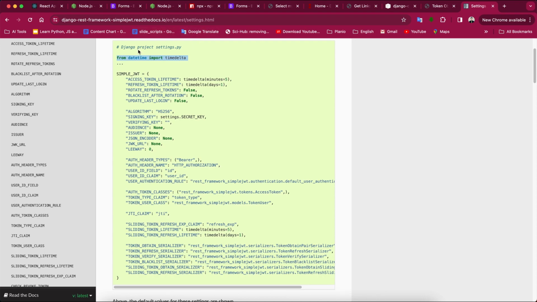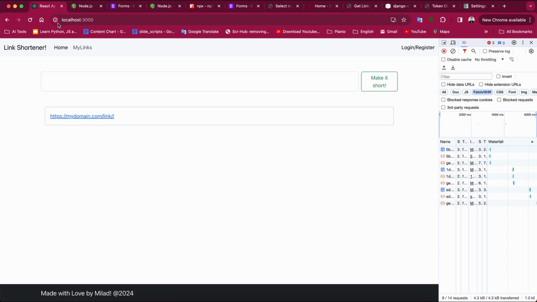Basically, first we do the login, then we get the JWT token, the access token. We store it on the front-end part, and then when we want to send requests, we send that JWT alongside the API. Then on the backend side, we authenticate the user based on that token. This is the process of user login and user authentication and registration.